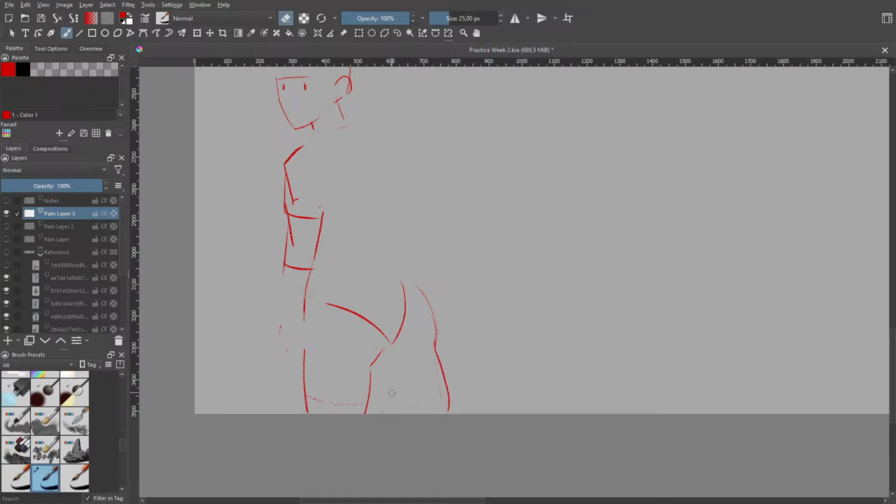Maybe it would also help if I thinned out this leg here a little bit. Okay, this is a bit too low.